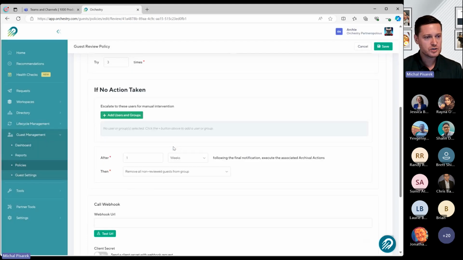The other thing we can also do to really automate this process, if this is part of your governance, is say, listen, if we send you out a workspace review, if you don't answer this after a week, all of the guests are going to be removed, right? All of the non-reviewed guests are going to be removed from that group as well. So it's a really nice way to do this, because again, you might have tens, hundreds, thousands, hundreds of thousands of Teams and SharePoint sites. You want to do these things in bulk.